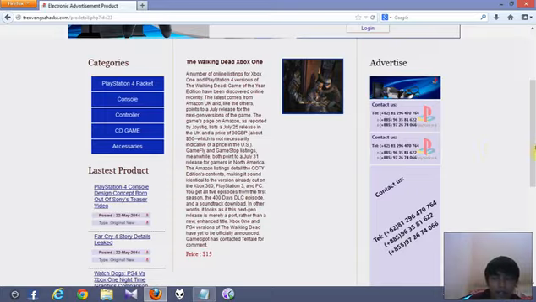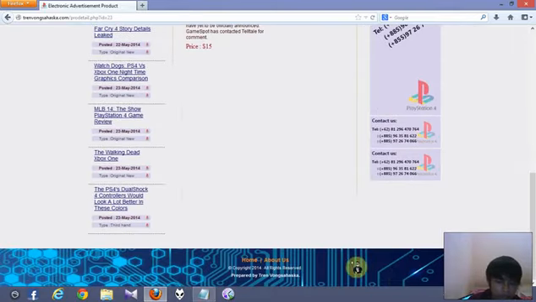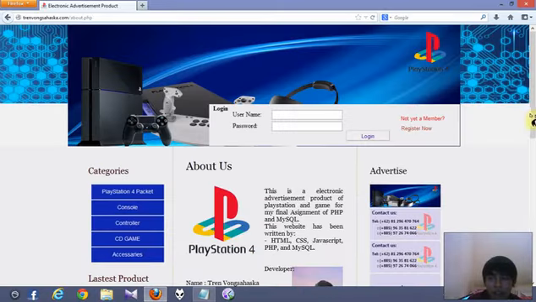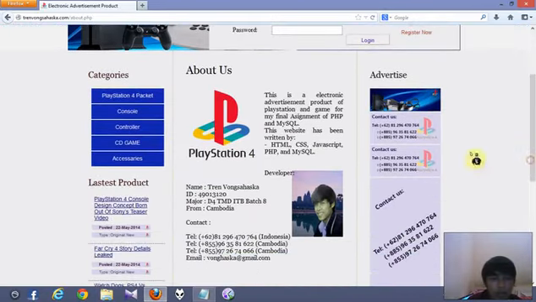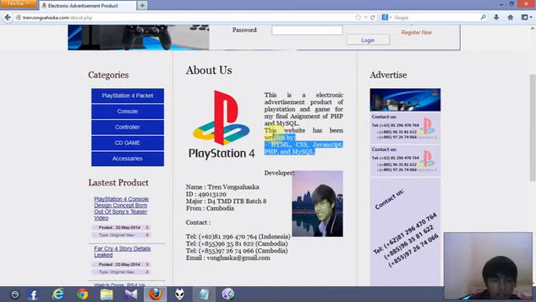Okay, and then I will explain the footer block again, about the about us page. In the about us page, we tell you about the logo of the company website, the purpose of the website, how the website was made, and the developer biography and background, including the phone number and the Gmail of the developers as well.